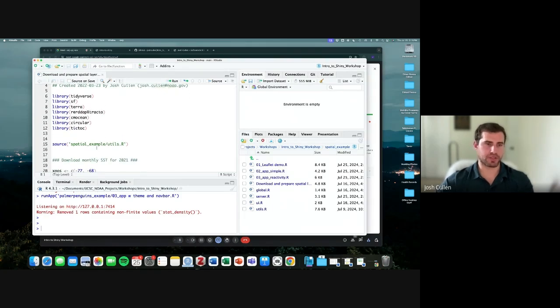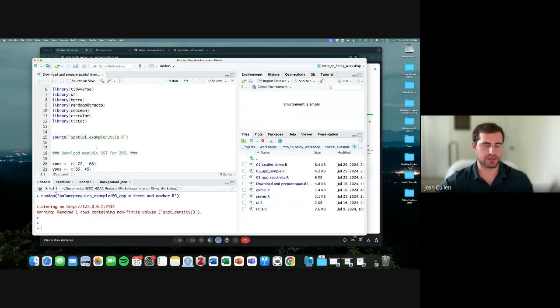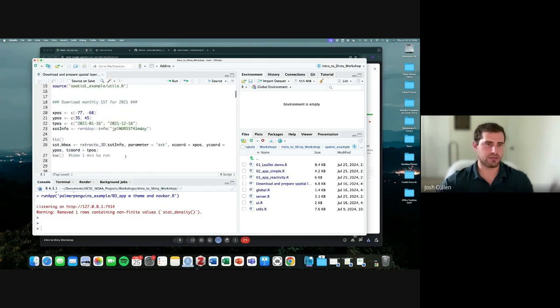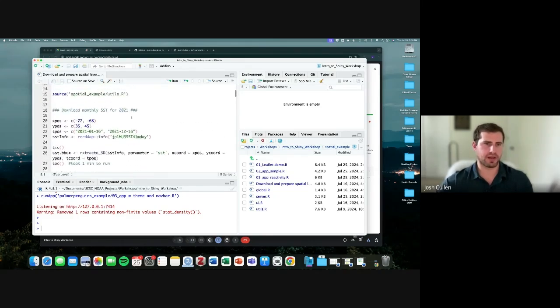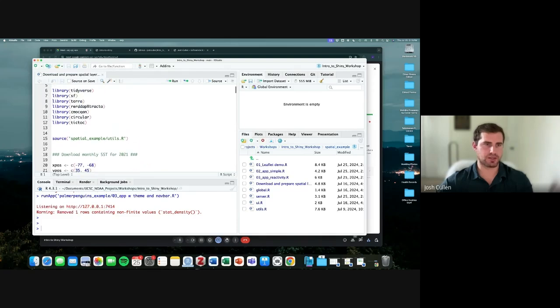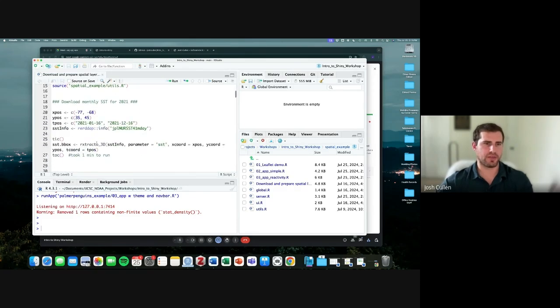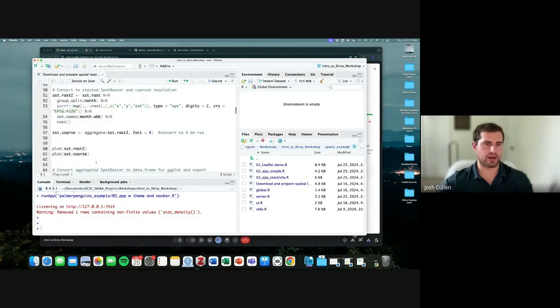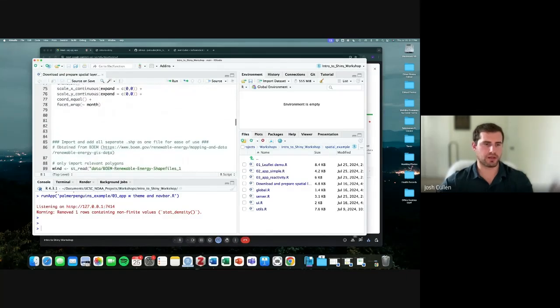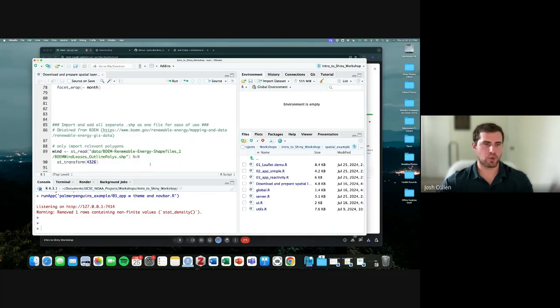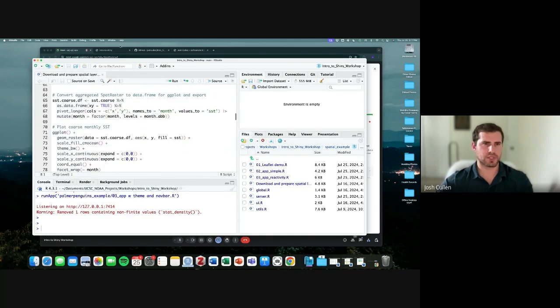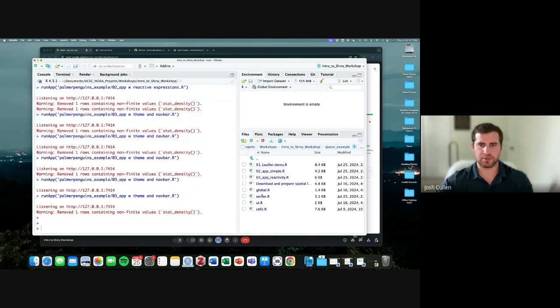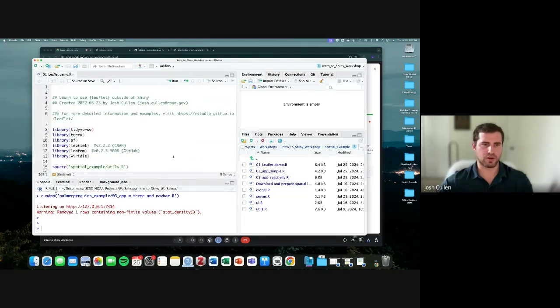I'm not going to be going through this example at all, but this is for your reference. I simulated animal movement tracks. I downloaded sea surface temp data using this rerddapXtracto package. And then I have something else showing where I got the polygons from for the wind lease areas. So I'm going to skip this because that's going to take up too much time and just move on to the first main script, which is one leaflet demo.